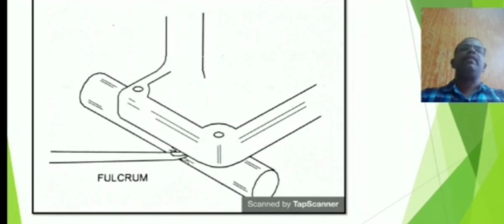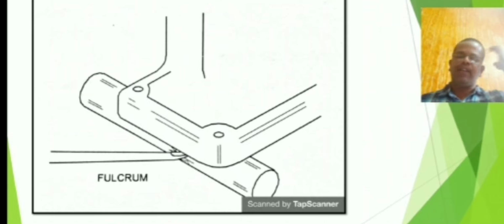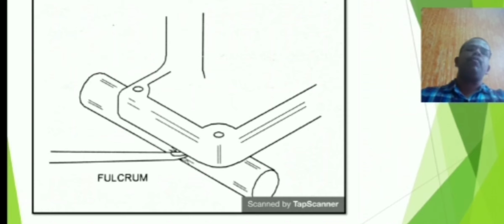So here you can see about that fulcrum. Fulcrum means that the point of the crowbar should be sharp. So you can see over here the fulcrum point. It is already given in the book, fulcrum. Fulcrum is nothing but the point must be firm enough to take the force. If the point of the crowbar is used as a fulcrum, it must be dug in firmly to prevent slipping. So the condition of the crowbar point should be sharp.